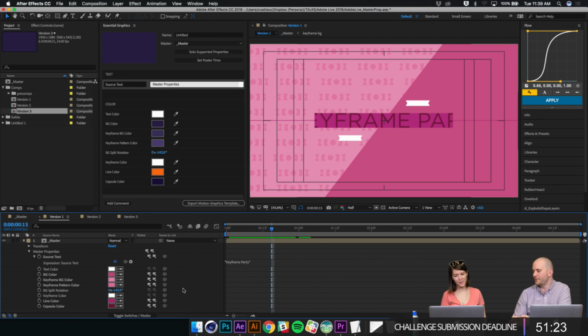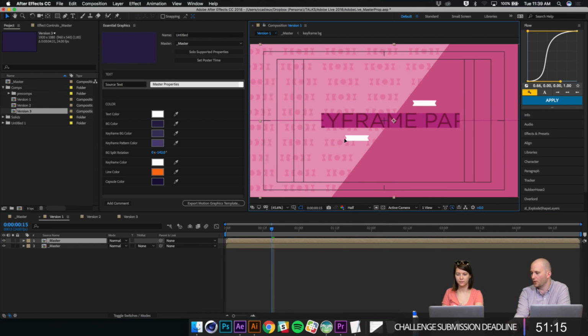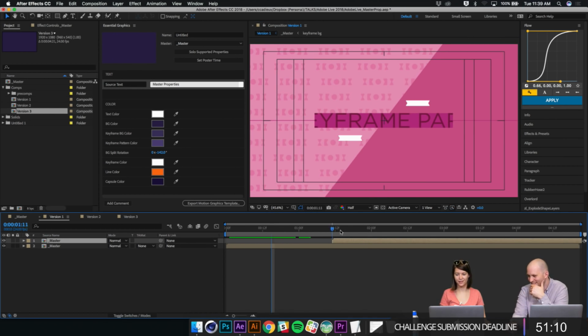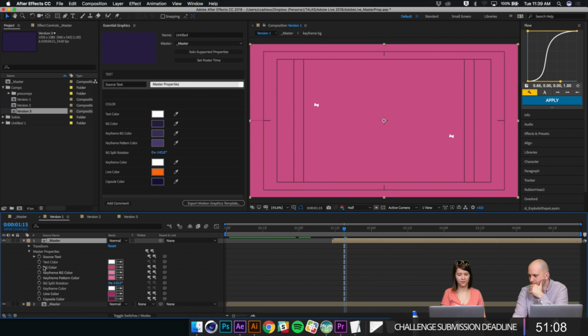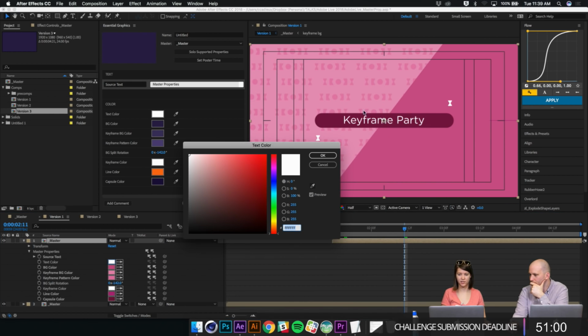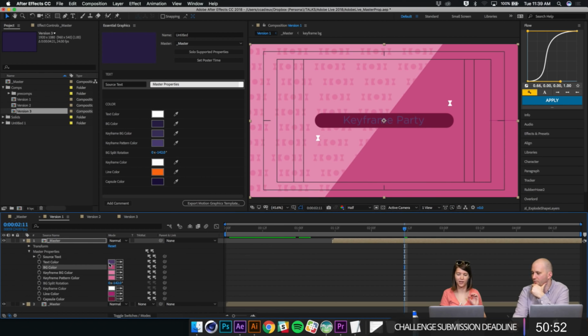So yeah, if you were to then duplicate this underscore master, and then slide it along in time, you could have a whole other version. You could move it in space too if you would. So let's get weird with it. We have the same thing, duplicated, and we can change the text color for this guy. Let's make it not terrible, if I can. I don't want to promise anything. Let's start with the background color, actually.